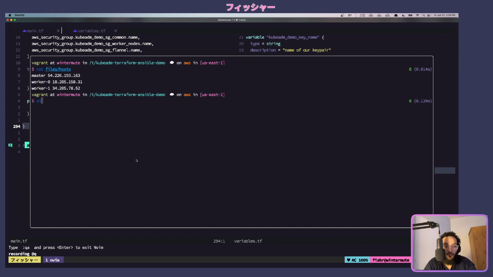So what we want to do, just as a quick test, we want to SSH, right? So we'll pass it the private key as an identity. So SSH -i means give us the private key. I stands for identity. We'll log in as ubuntu at 54.226.193.163.